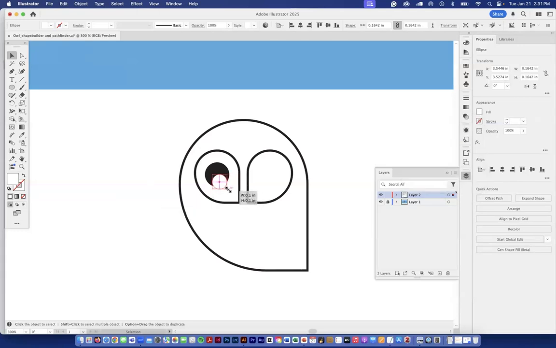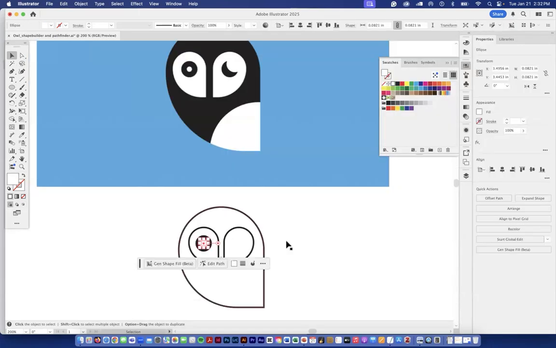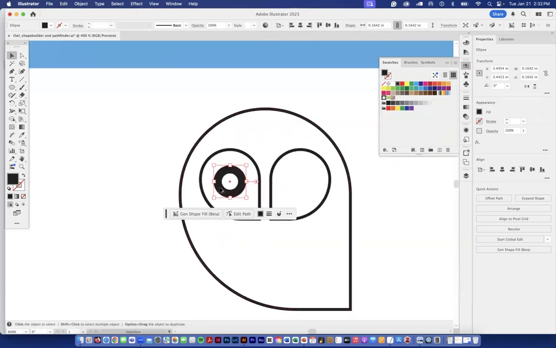Just make sure you hold the Shift key and then bring this into the center of the eye here. So I'm going to grab the larger circle that's here, zoom in, hold down the Option key and make a copy of that. And then I'm going to make another copy and bring it up here.